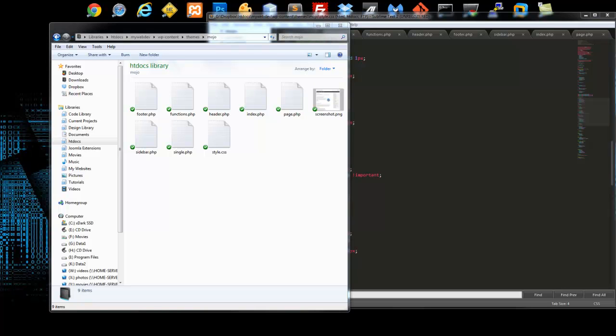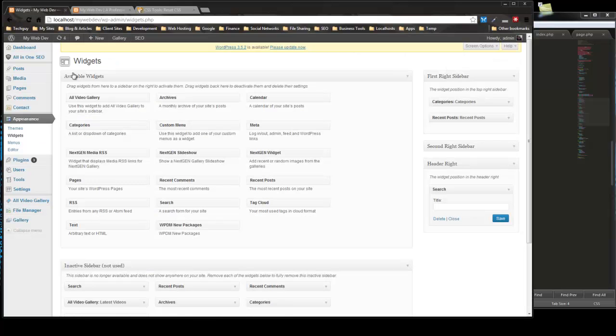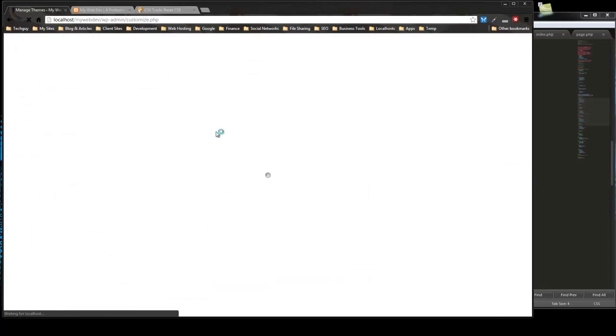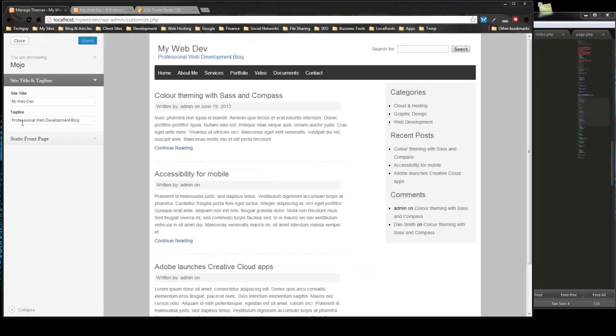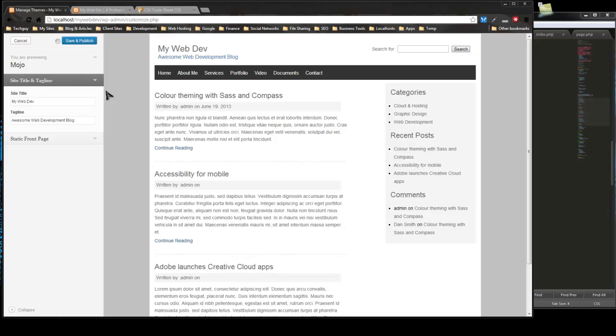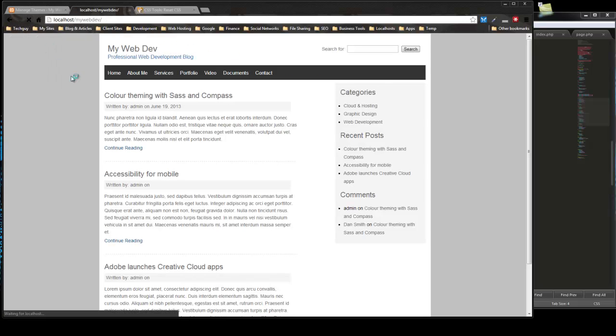So let's go back to the back end, go to Appearance Themes. Now we have our screenshot, and we can even click Customize, and we can change our title and our tagline. So if we change this to Awesome Web Development Blog and then save, go back and reload, you can see the slogan has updated as well.